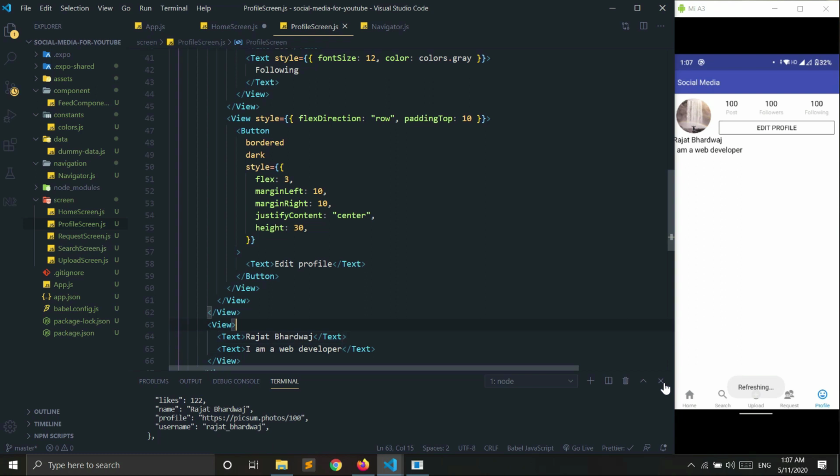So let's give it a style: padding vertical of 10, padding horizontal of 10, and let's give a style to this text, make it bold.